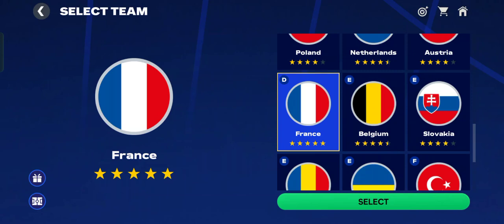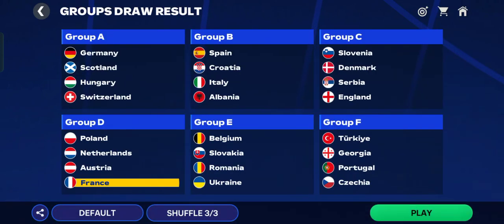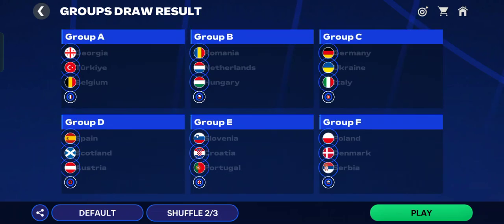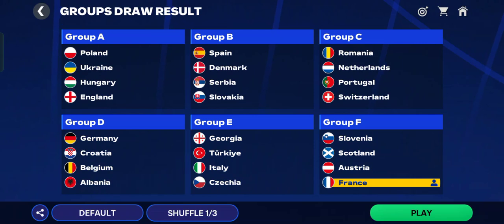Let's get back. So I choose France here, and this is the group. You can shuffle. There are 3 shuffles here, and then if you feel this group is satisfactory, you can tap the play button.